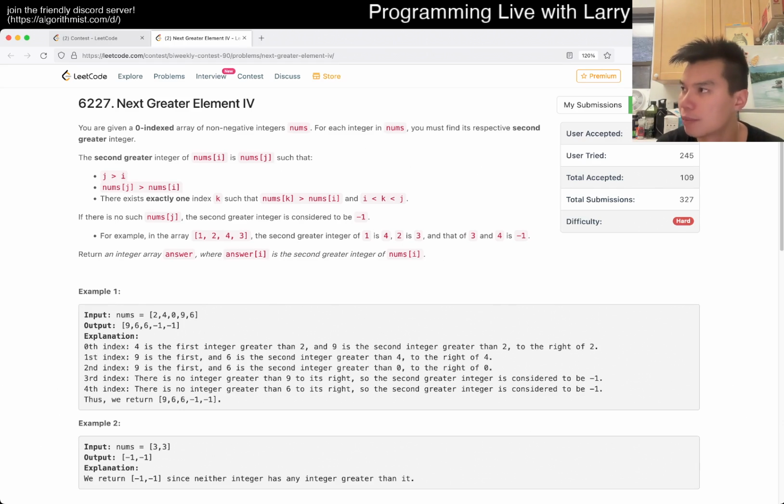It was like a weird KD tree, but that's really intense. Can I do it in a segment tree? I don't know enough about segment trees.